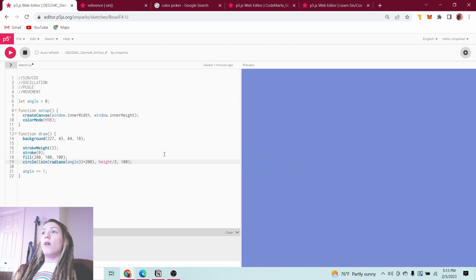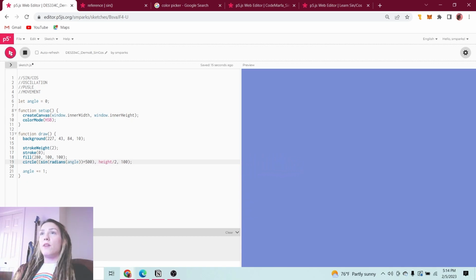Now, nope, it disappeared on us. But whenever, say, it's a -1 transferred to radians times 200, that would be -200. So multiplying that angle in radians is going to make it move in a larger capacity.